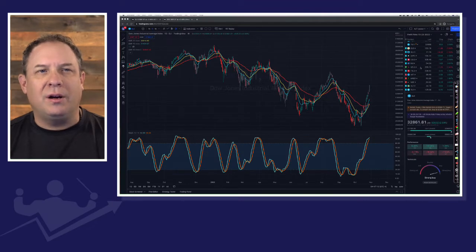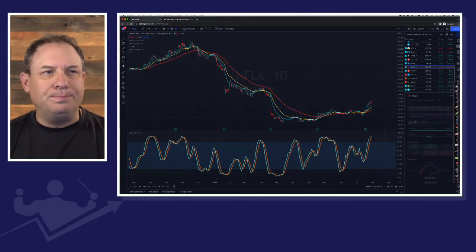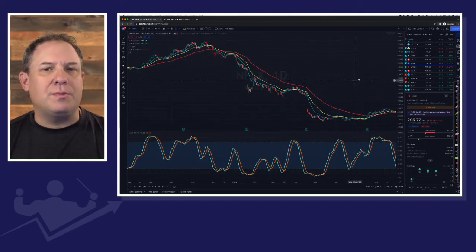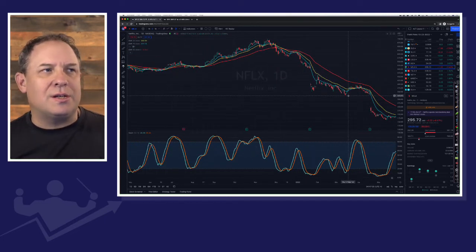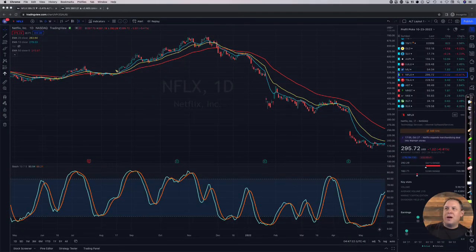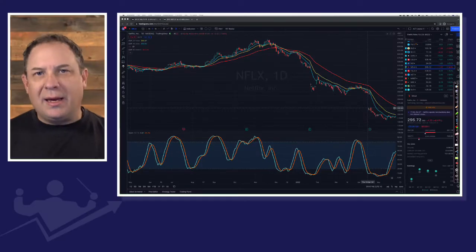Now, I want to switch our chart over here and go to something like Netflix. And if we look at Netflix and you look at your moving averages, you're going to notice that this is just the simplest thing in the world to trade. I mean, whenever you cross up, you're trading to the upside, you buy it, and it's just up, up, up, up, up. And if you did that back here in September of that year, you would have made $175 a share. Not bad, right? And then as soon as it reverses, you're back down. And if you'd shorted it here and shorted it all the way to the downside, you would have made over $400 a share.